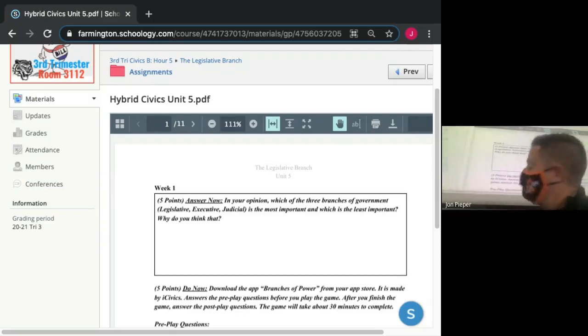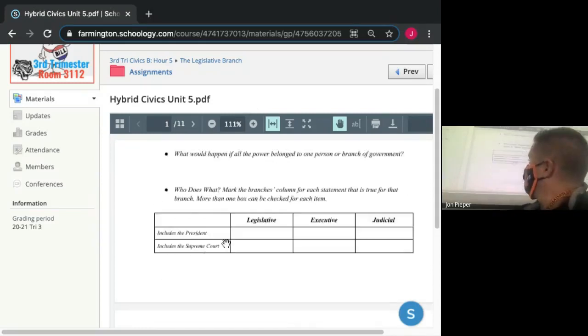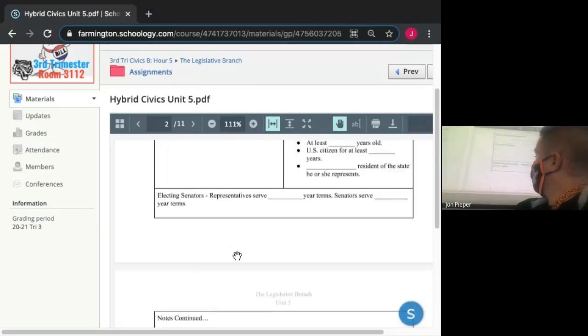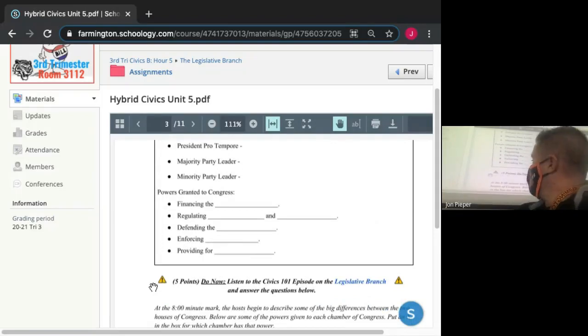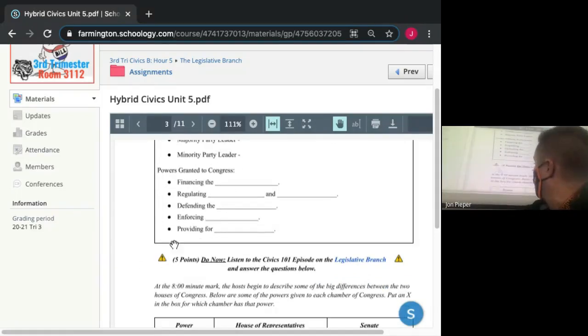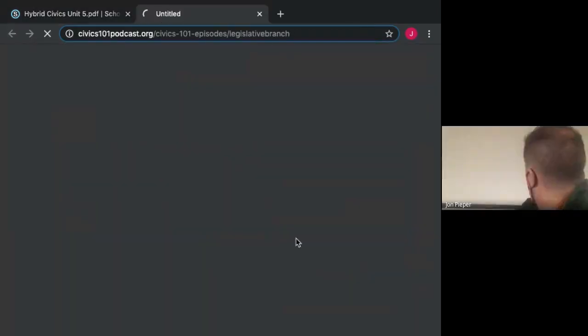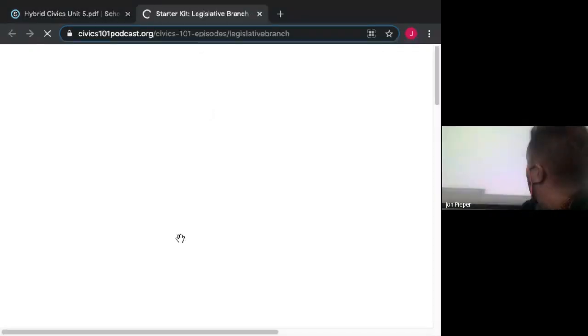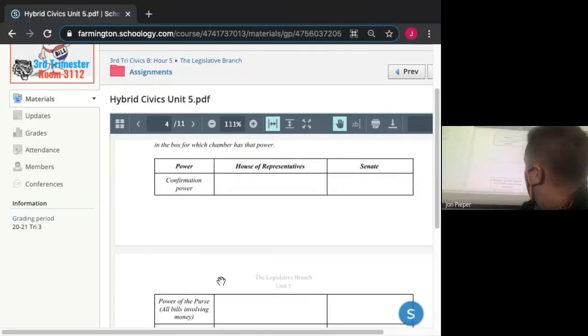Then, I want you to notice a couple things here on the document. Number one is that if I put this little caution sign in here, that's like, hey, I want you to be aware of something here. And you should be able to click on the link there and have it work for you, even though it's a PDF.